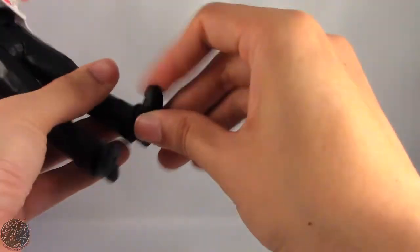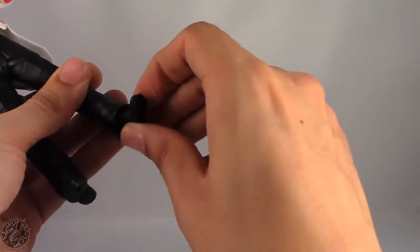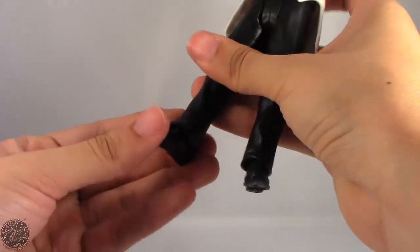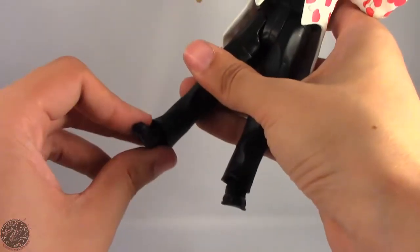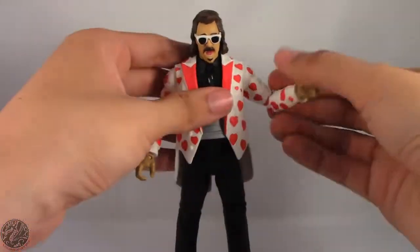Double jointed in the knee. And he has a ball-jointed ankle, which moves somewhat forward, very little back. Does move side to side, and then add to the side to side, he does have a rocker ankle. So, you know, if they could find a way to make this ankle better, that would be a really good point of articulation, but unfortunately, they haven't. So that's Jimmy Hart for you.